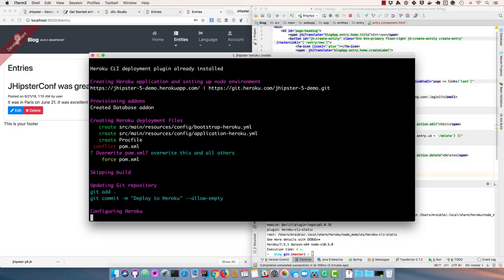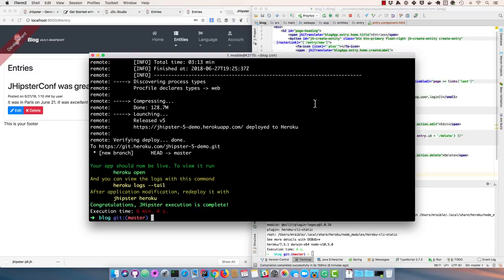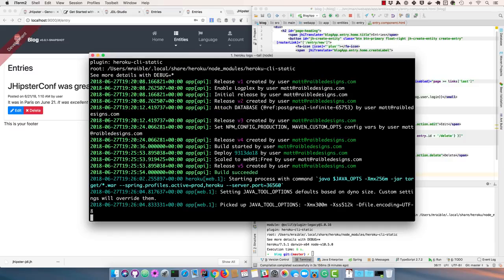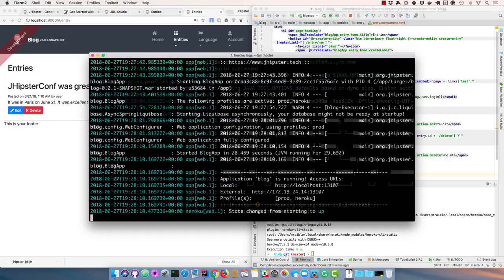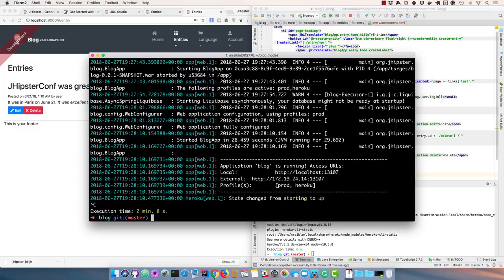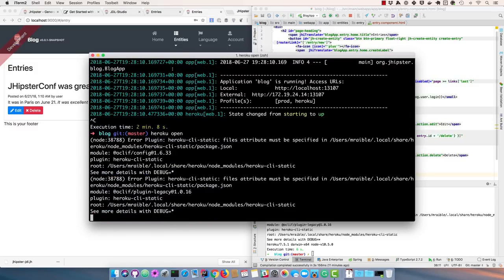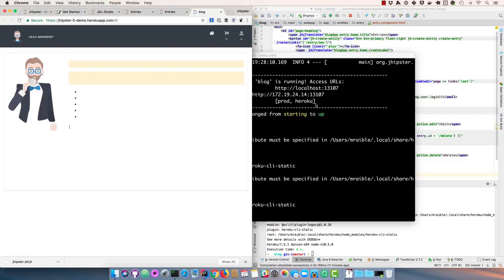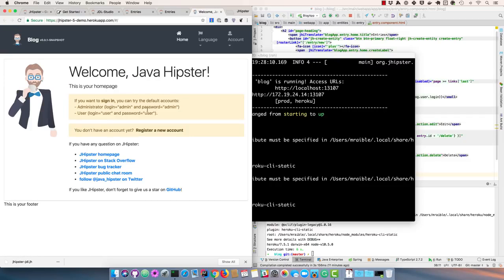And this typically takes about 6 minutes to complete. So you can see, as estimated, just over 6 minutes. If we do heroku logs --tail, it'll show if it's started up yet or not. Looks like it's still starting. Now that it's started, you can run heroku open. And your app's up and running.